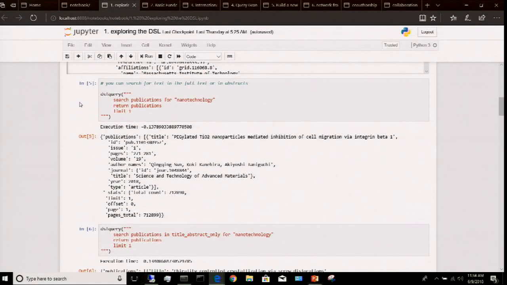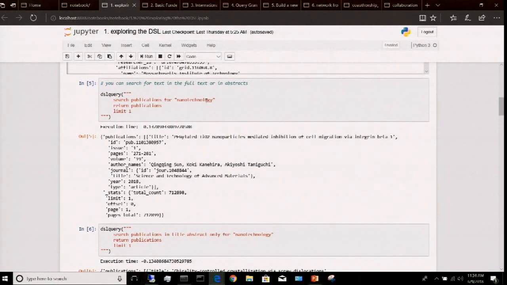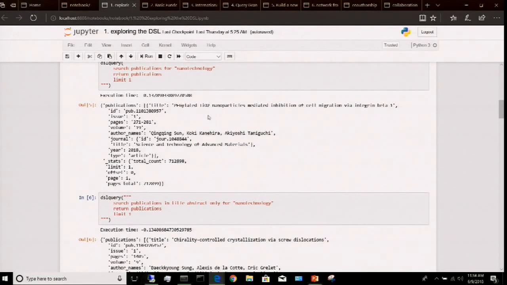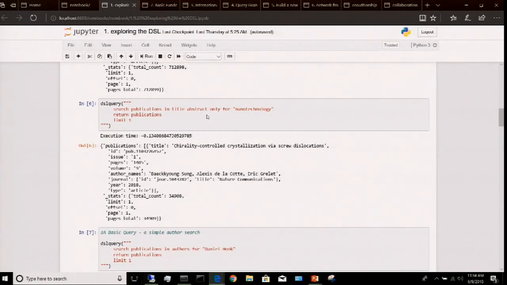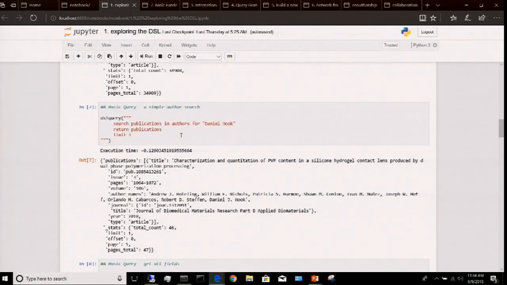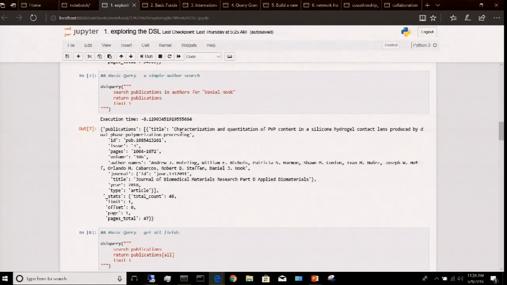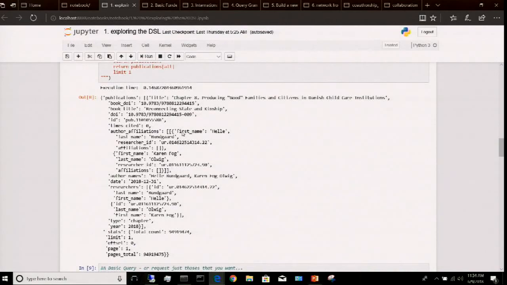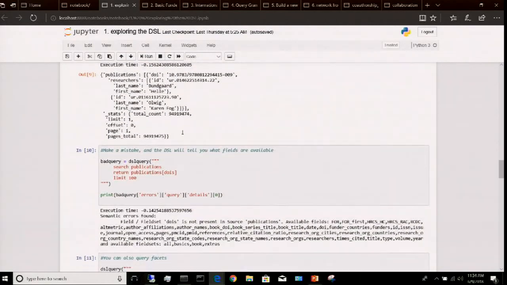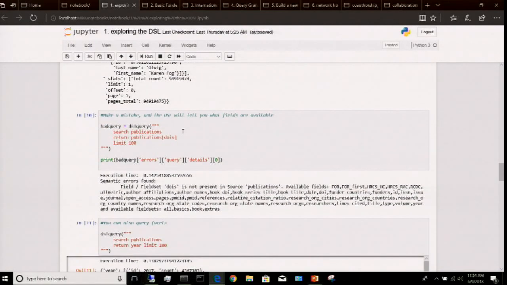Let's start going through some of these queries here. You can look for a specific word in full text or just in the abstracts, and it will bring back publications on that as well. You can sit there and, as we continue to go through, do a simple author search. Start looking through here. One interesting thing is that it does give you back good error messages.